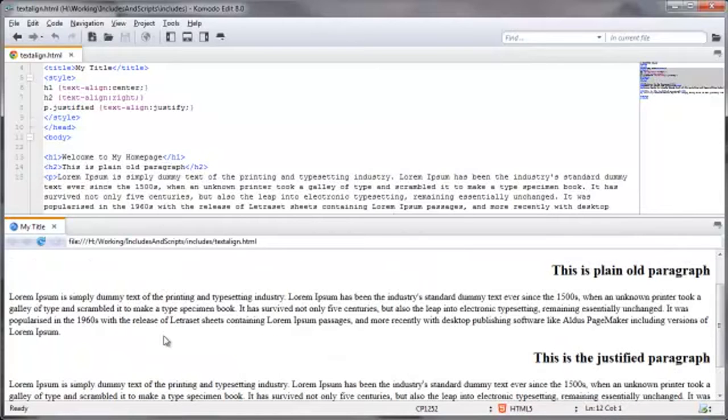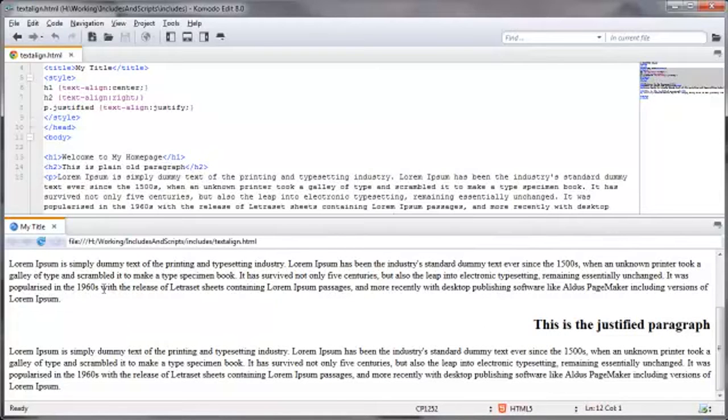Now, it's not a great example, but as you can see here, the first paragraph that's not styled at all, the margins are even on the left, and that's pretty much the default. And then the space between the words and text is even throughout, which is going to leave some of the space over here to the right. Now, if this were aligned to the right, then the margins would be even over here on the right, and these gaps here would show up over here.